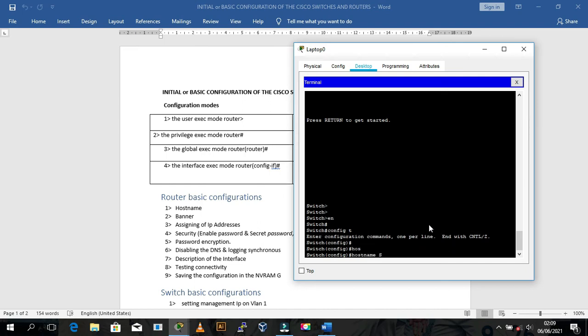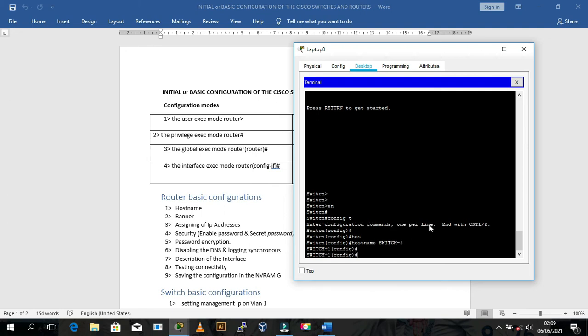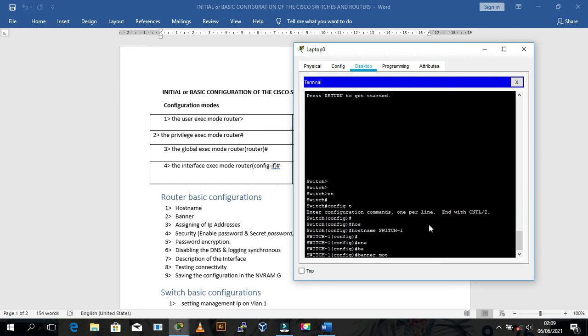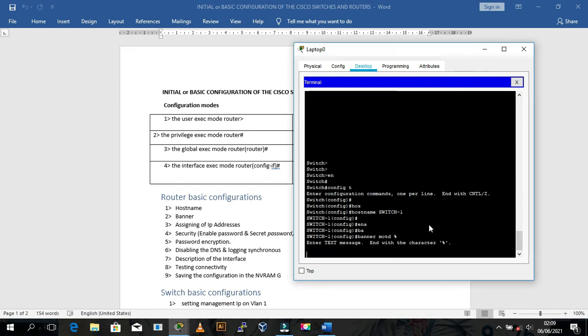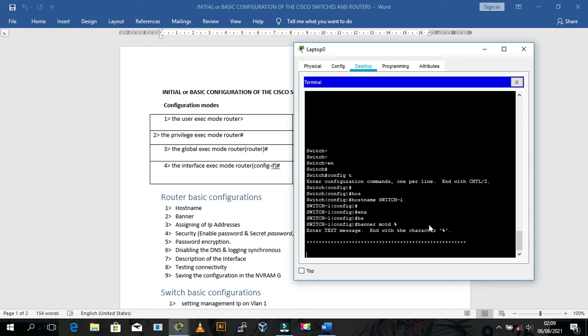Here we are on the switch, and we are going to run just the same commands. Config, then our hostname. Remember, we said switch 1. Then the banner. It's banner, not enable banner, and what we did.